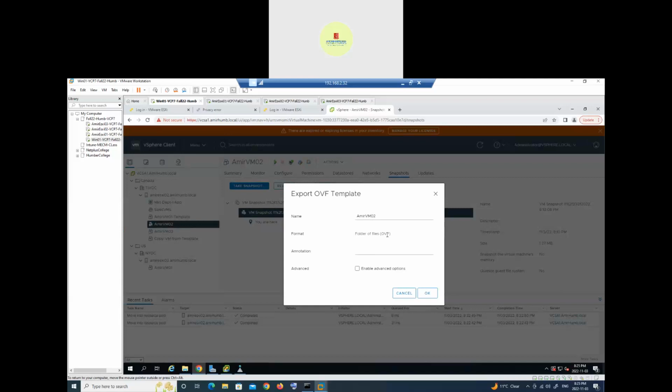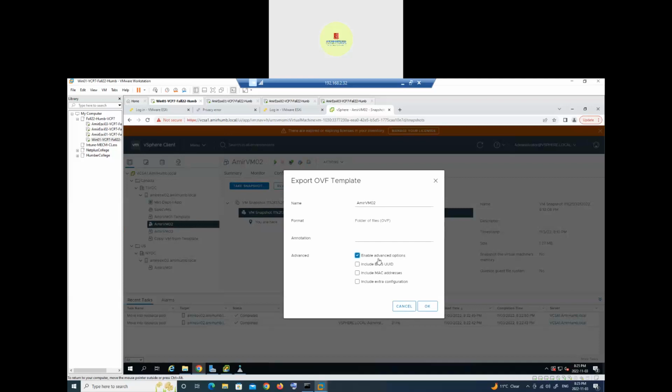So here, it says we're going to be exporting this with the extension OVF. This is okay. And then it says, you want to export some of the machine's specific features that identify this virtual machine. Like you want to generalize this machine, or you want to include the BIOS UUID, which is universal unique identification. UUID, right? So that is the UUID you want to include for this machine that identifies that machine.